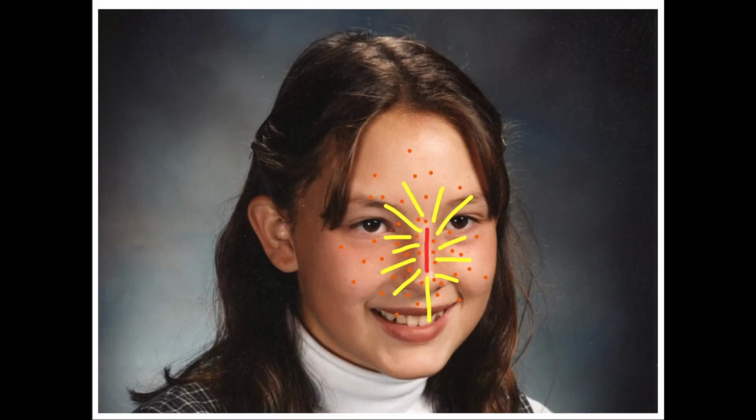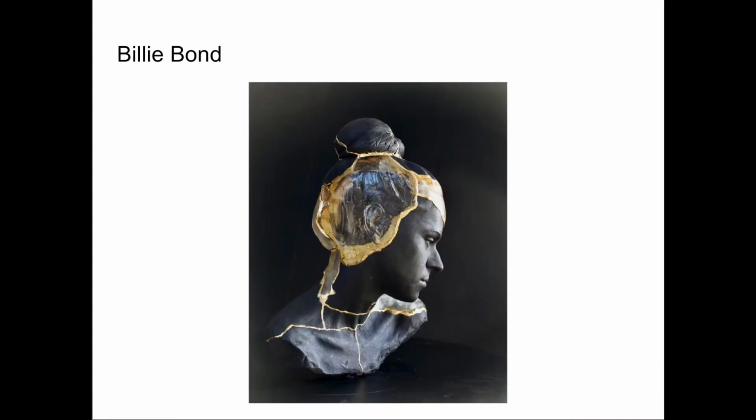Now I totally embrace kintsugi both in and out of the studio. But as a 7th grader, as you see here, one of the things that I felt was broken about me was my nose, because it had been literally broken. I had a scar on my nose, and what I thought others saw was this, but what they really saw was this. They could probably hardly notice the scar at all.